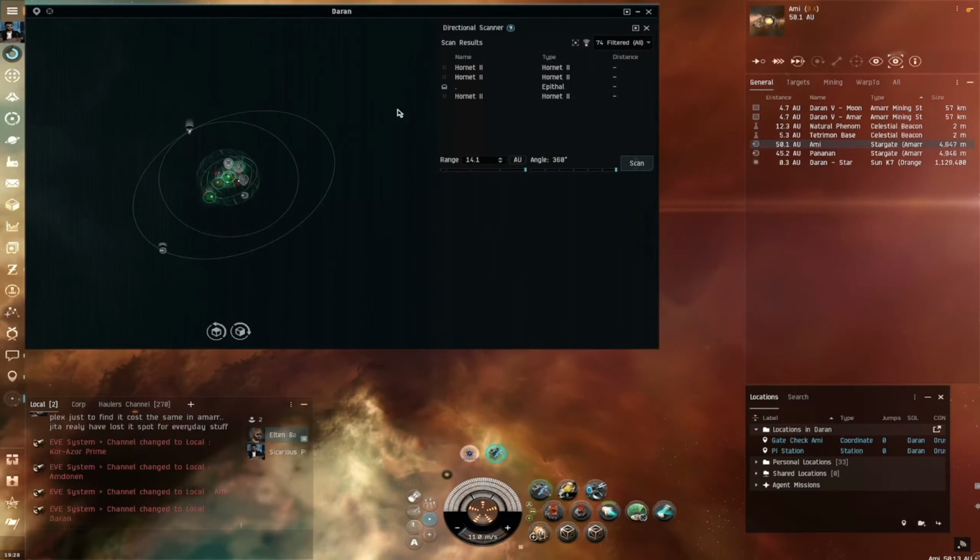So it looks like this guy is in an Epithal, which is hilarious. So we know for sure he is more cuddly, so not a dangerous person. He is a Care Bear, at least right now. Who knows? Maybe he has a ship in station that he could pull out and blow us up with. But anyway, right now he's out in space in a transport ship that's used to transport PI materials.